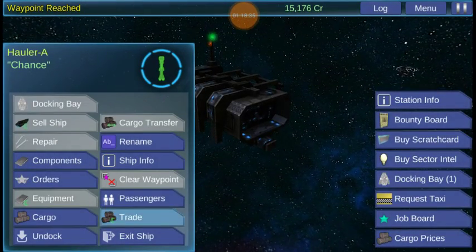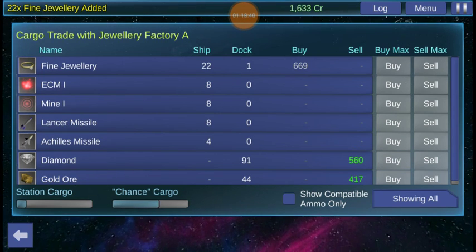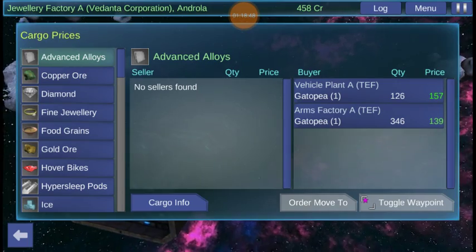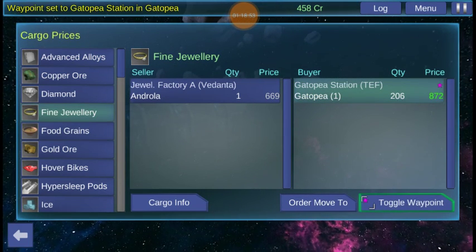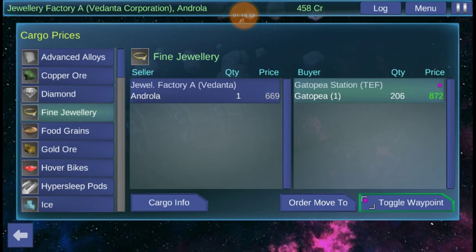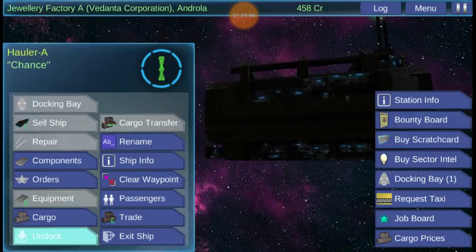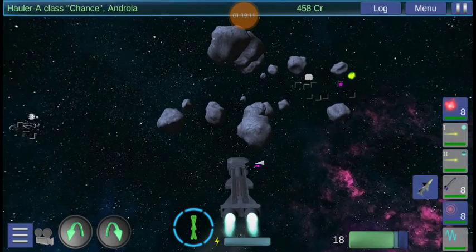Click on trade. Buy jewelry, buy all of it. Buy everything you can afford. Go back, click on cargo prices. Click on jewelry. Click on buyer. Toggle waypoint. Now we could click on move to, but we're not going to in this case. We're going to do some manual piloting. Ugh. Get out of there, undock. Follow the arrow. Follow the arrow with the purplish, pinkish star.